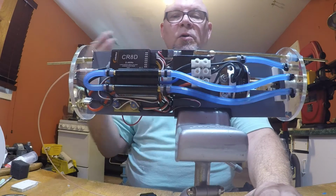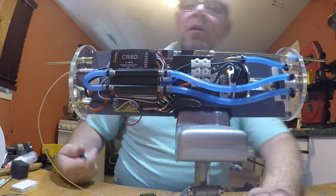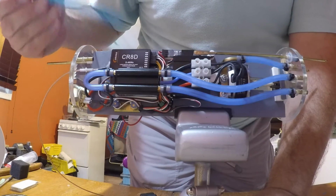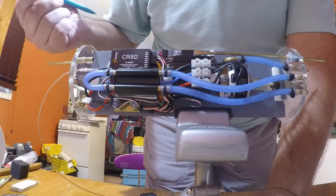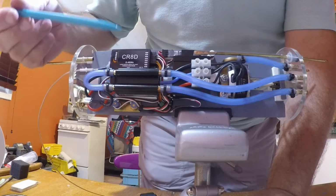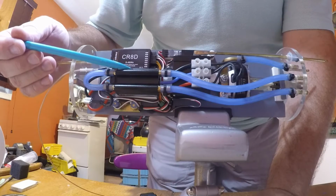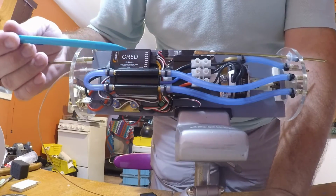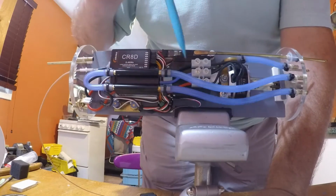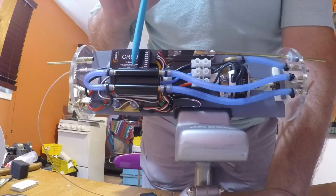Hi folks, I'd like to go through the electronics that runs the Shark. Let's start with the receiver. It's a Corona CR8D 2.4 gigahertz 8-channel receiver, which you see installed right here. Below that, it's powered by and also operates the Hobby King 30 amp BEC electronic speed controller, which is this. As you can see, this blue tubing is on there, so it's actually water cooled.